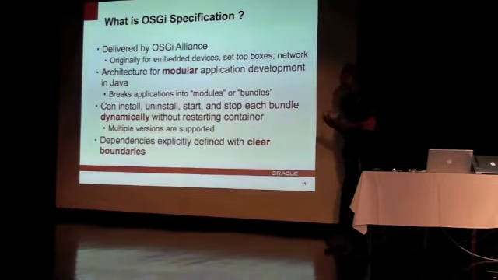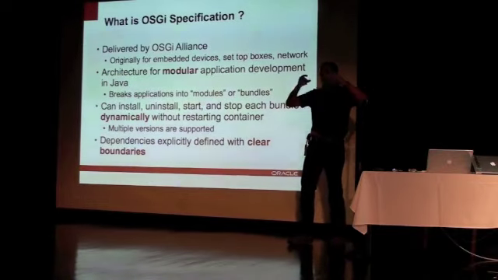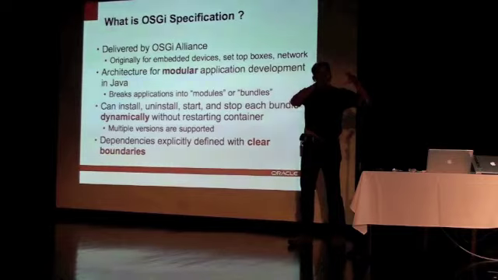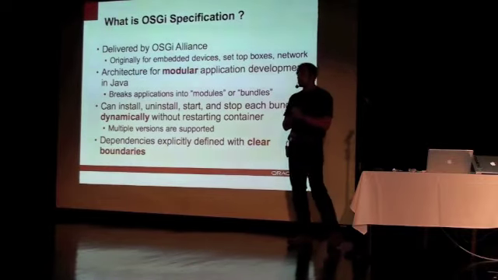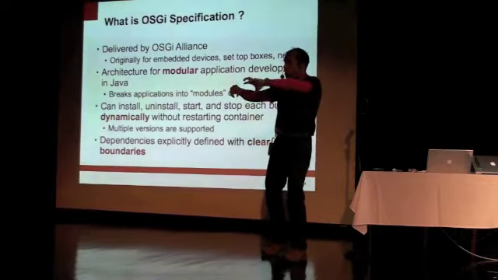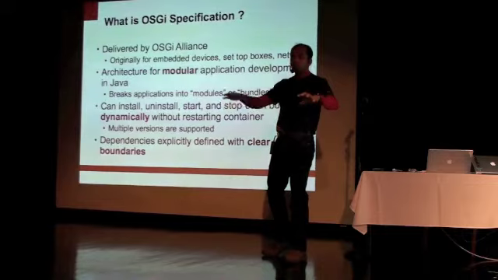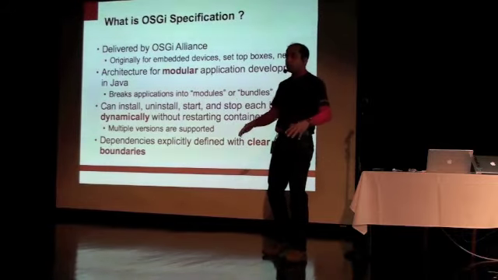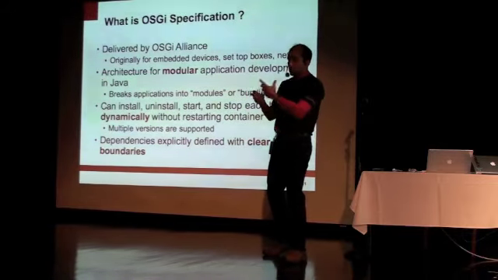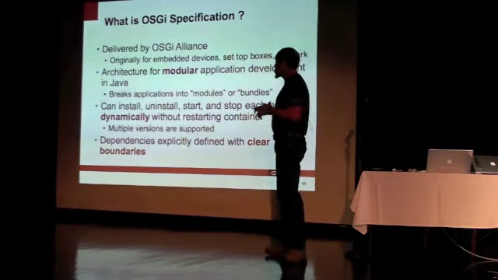Now, what is delivered in terms of OSGi specification? The OSGi specification was originally intended for set-top boxes. I have a home network, I want to plug in a device or take out a device. I don't want to bring my entire home network or a home desktop system down. I just want to plug in the device, it should be automatically discovered, I take it out, the device is out of service. That sort of stuff.